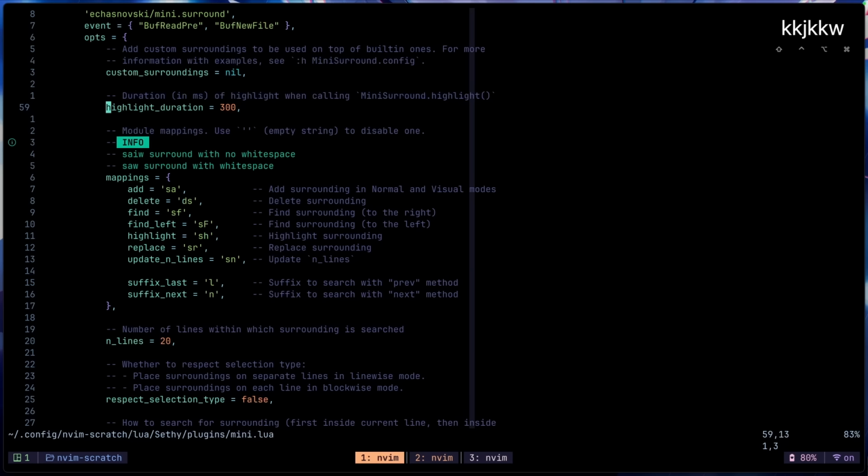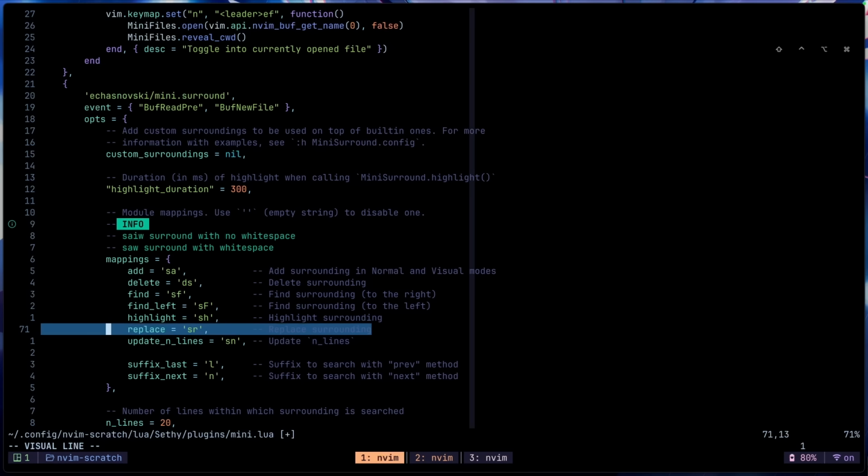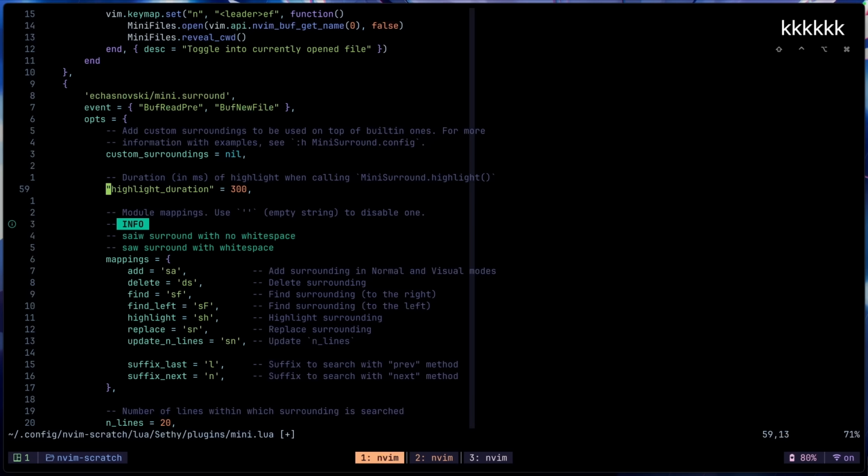How we surround anything is, for example, if I just select this whole thing with VI capital W and then I go SA double quotes, it surrounds the whole thing with a double quote. Like we see here with add, for example, we can also replace the surrounding quote. All we need to do is SR double quotes and then change it to single quotes. The same thing, SR single quotes bracket, SR curly to normal brackets, or SR closing bracket to, so you can change it to anything. And if you want to delete surrounding, then all you have to do is DS and then the double quotes. So that's the basics of how you use mini surround.